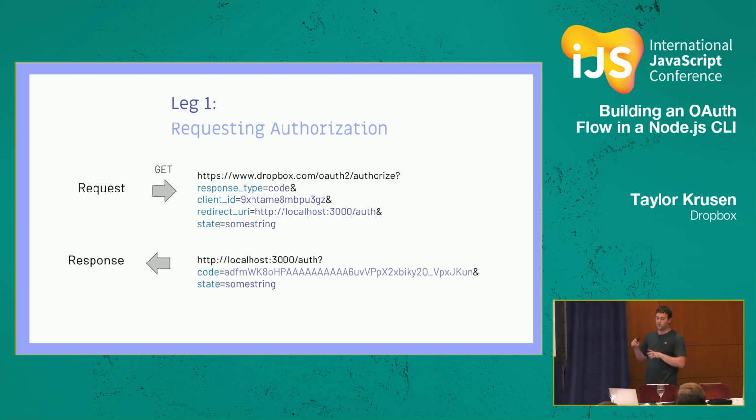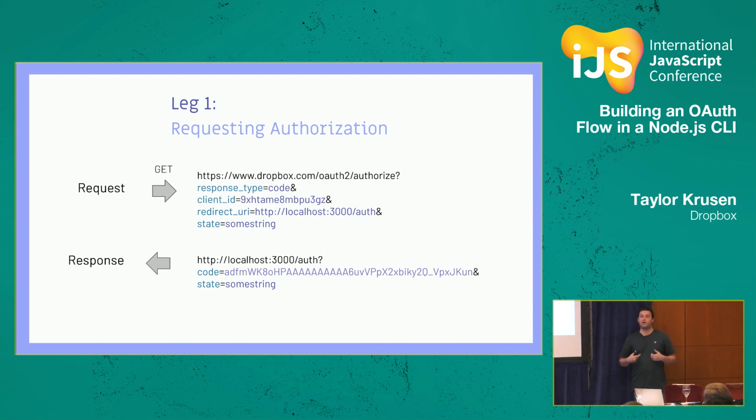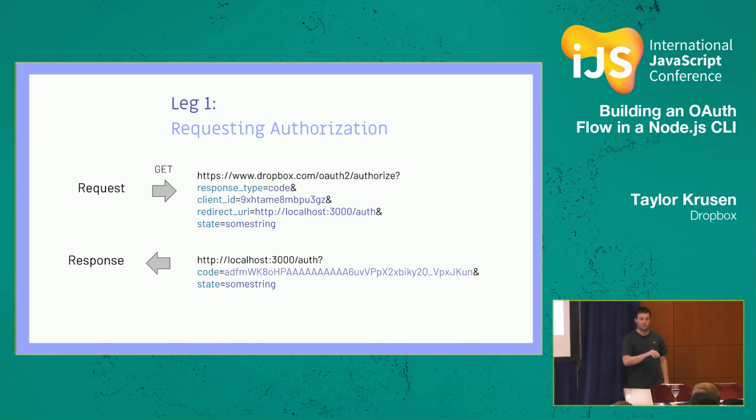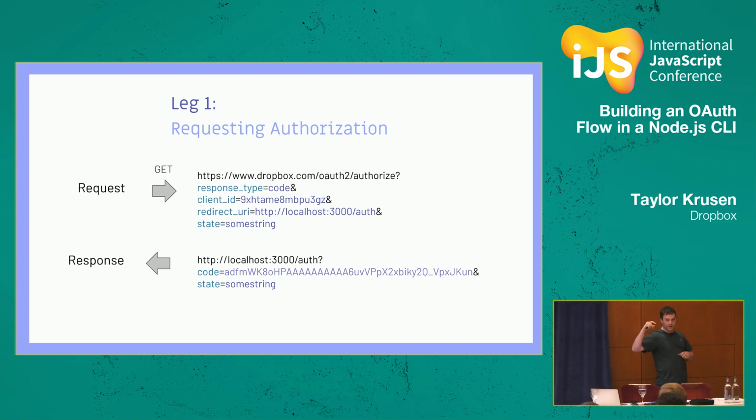I rearranged my slides a little bit, so it's a little out of order. But when you are trying to create an application to set up these OAuth flows, you will need to register your application with that service. You'll need to go to Twitter, to whatever one it is, and set up your application so that you'll have a client ID and a client secret, because that's how that service is able to identify your specific application. So that's what's getting passed in as this second parameter up here, this client ID. And that's what's telling them, hey, this is my application that I'm trying to grant authorization to.